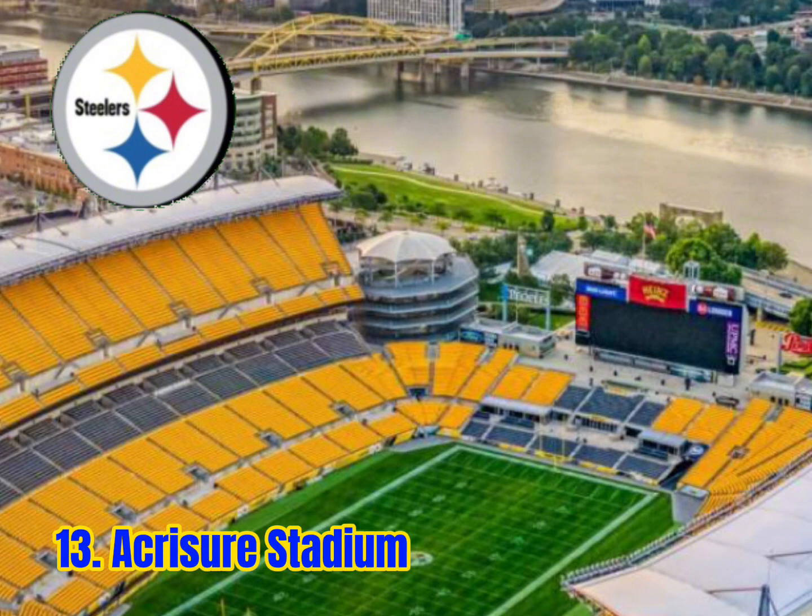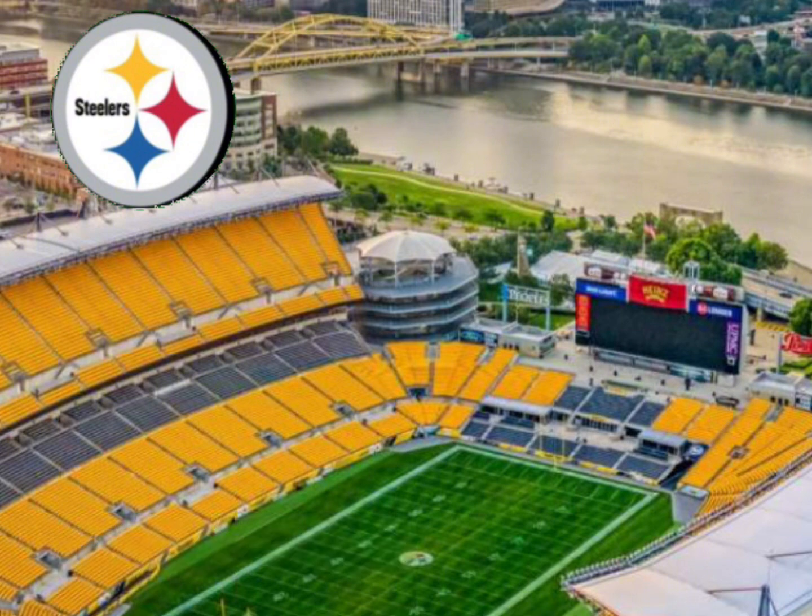At number 13, we have Truist Stadium. This one, you're probably just like, man, the only cool thing about this is the background. Holy cow, is the city cool in the background. But you just say that, and the stadium is still pretty good though. And obviously one thing that bumps it up is that background. But still, the stadium's still pretty good.